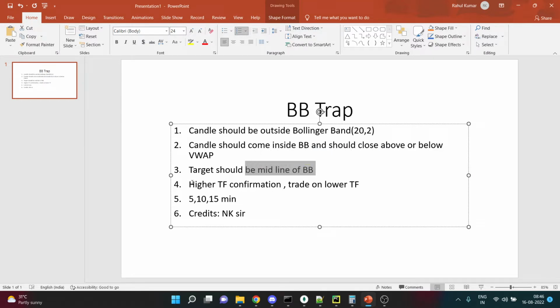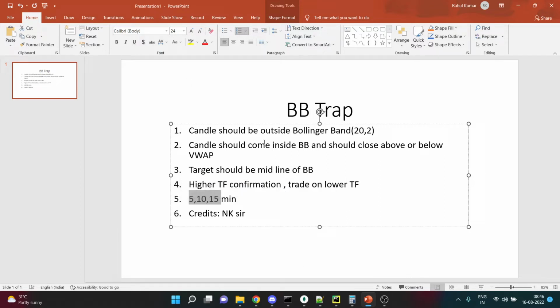It's applicable for the lower time frame. Even for the higher time frame, it's applicable as per Encaser. But since we are talking about intraday backtesting, we'll be choosing the lower time frames, say 5, 10, and 15 minutes. So this is the very first step.